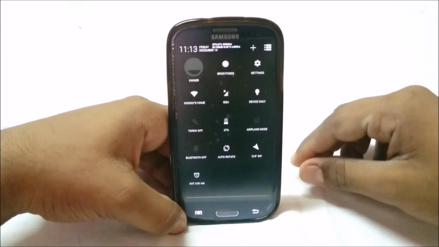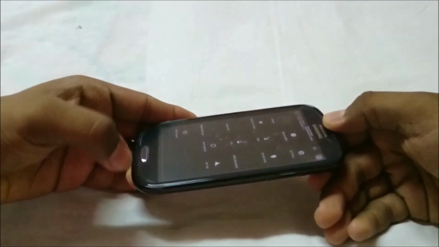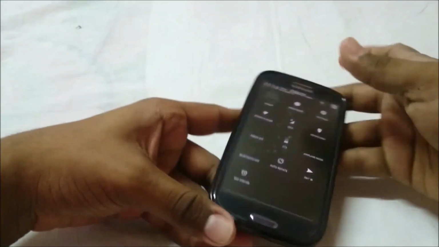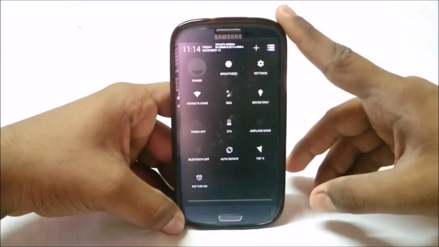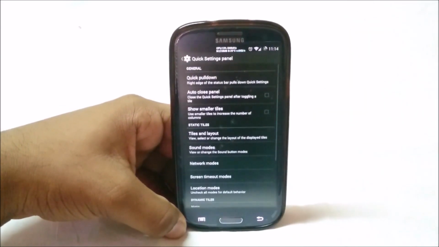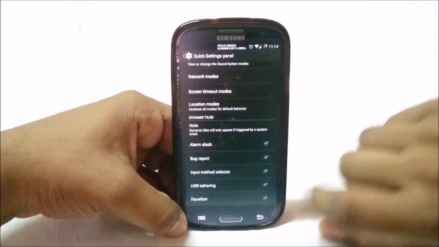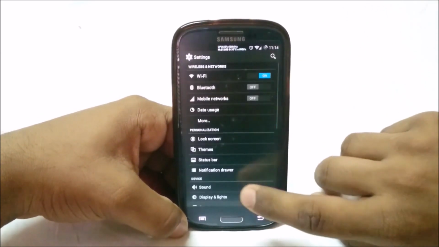You can see the compass is enabled, and it is showing the correct direction. So yeah, I'm sure that is correct. Yeah, it is correct actually, so that's pretty cool. You can have that. You can even have camera working, so pretty neat for a lot of reasons. You have dynamic tiles, which is standard in all CM ROMs, so you do have that also.